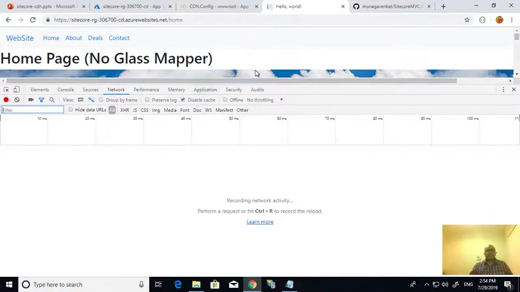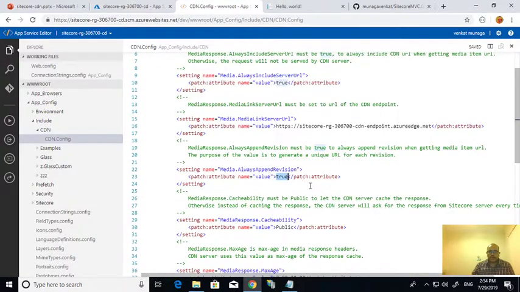So you may think, okay, next minute you go and update the image. From a production point of view, you expect that whenever you refresh, the image should be updated. But due to the cache, it always serves the old one. So how do we resolve that? Sitecore came up with appending the revision version.